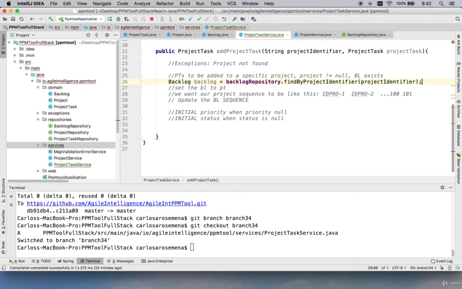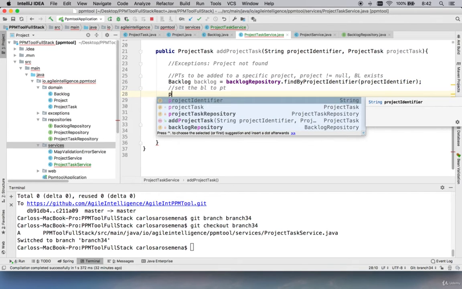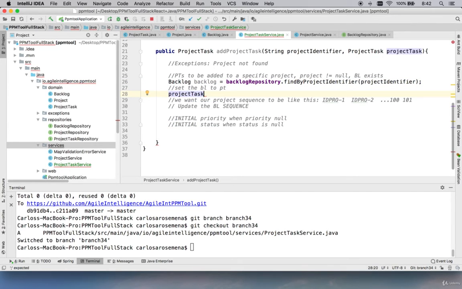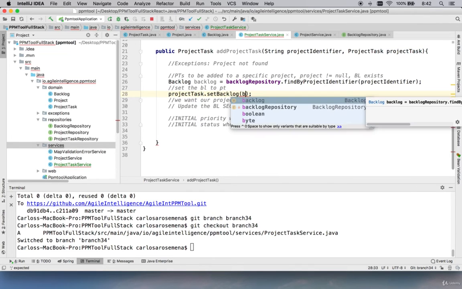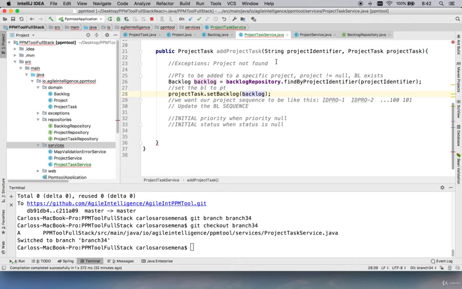So the second thing that we want to do is take that project task and set the backlog on the project task that we're going to create. The backlog, once we find it, we're going to say, hey, here you go. This is the backlog that you belong to, right? Because we're passing obviously the identifier. And by the way, when we're doing this on React, you're going to see why we really want to have this here.